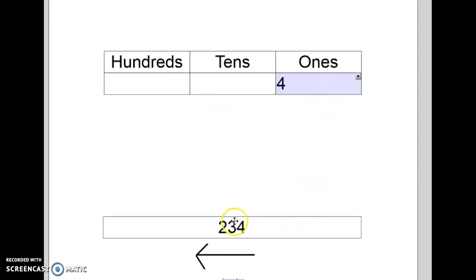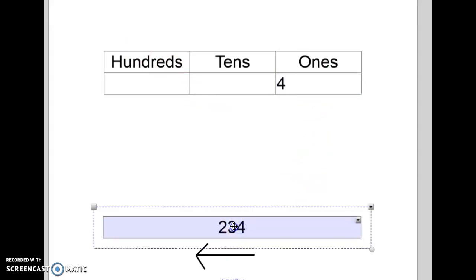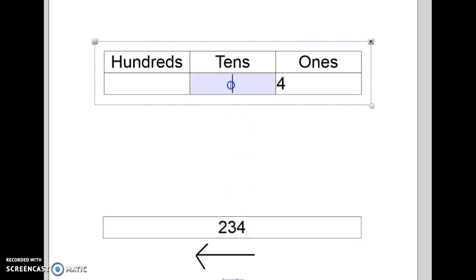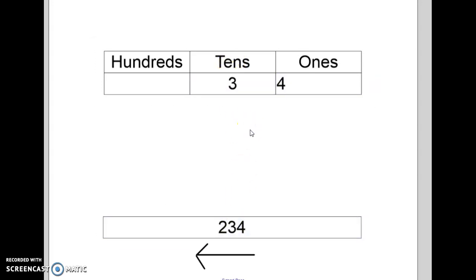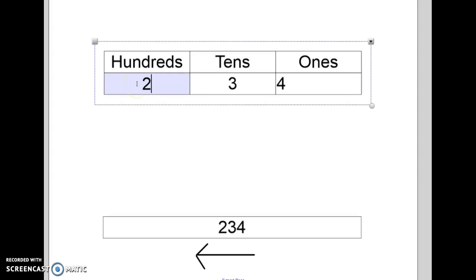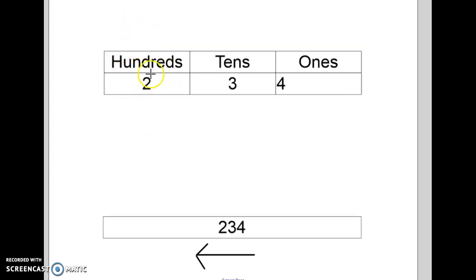How many 10s do I have? I have 3. Okay. How many 100s do I have? 2. Okay. So now we have to think, how much is that 2 worth?